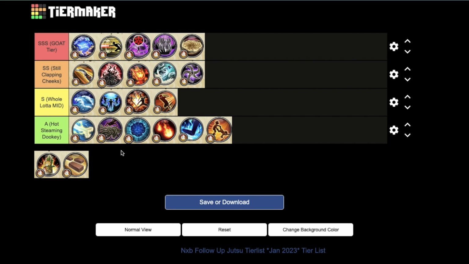Next up, we have New Year's Sakura with her pineapple. She throws this big thing on the floor. I'm also going to put it in Whole Lotta Mid. It's definitely not Clapping Cheeks, but I don't think it's trash. It's just, you know, it's just mid. I mean, it gives you a decent amount of buffs. It's nothing too crazy though. And I mean, the AoE isn't that great. So it's just mid. There's better ones out there.